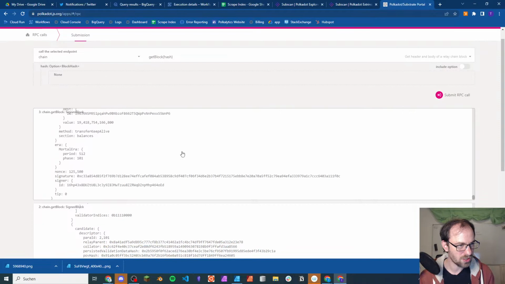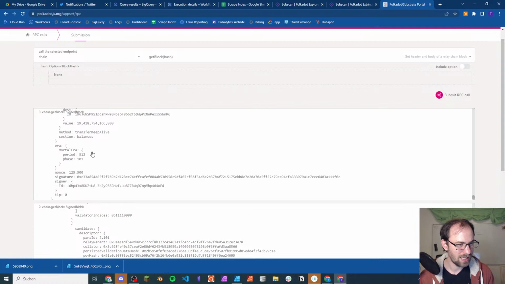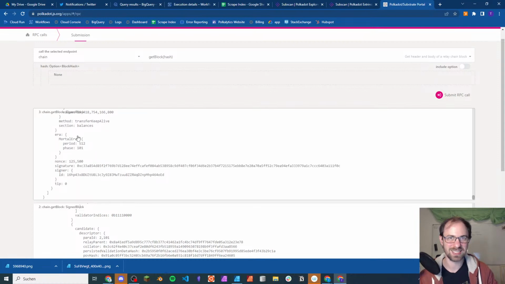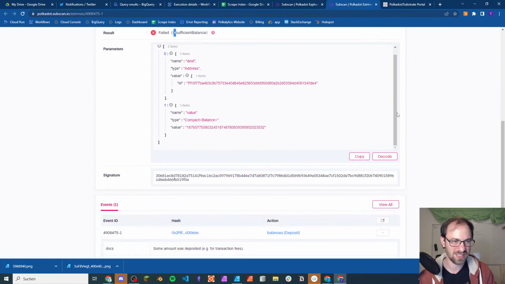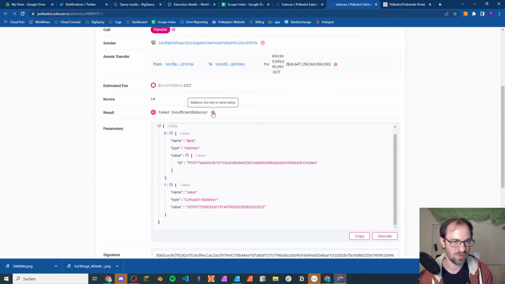Maybe I'm scrolling to the wrong place. Okay, so what do we have here? Here we have, for example, balances, transfer, keep alive. So this is a transfer, and you don't see any information on if it's executed successfully or not. I think this is something that you capture from the events, or do you?